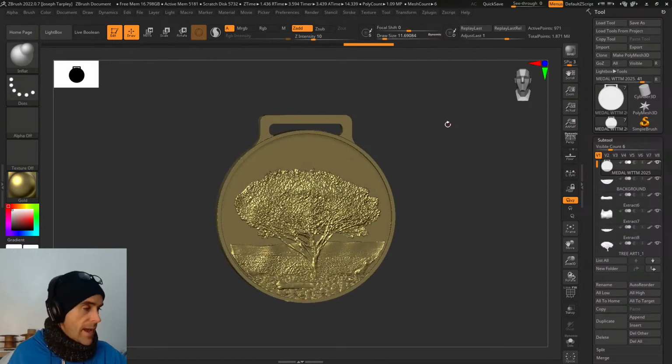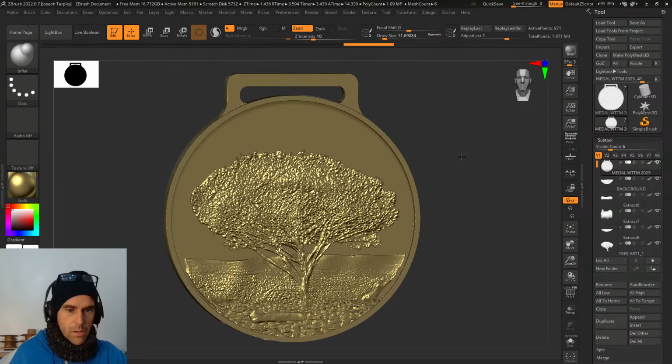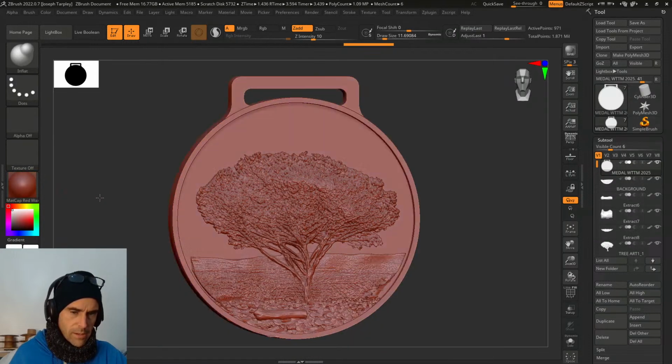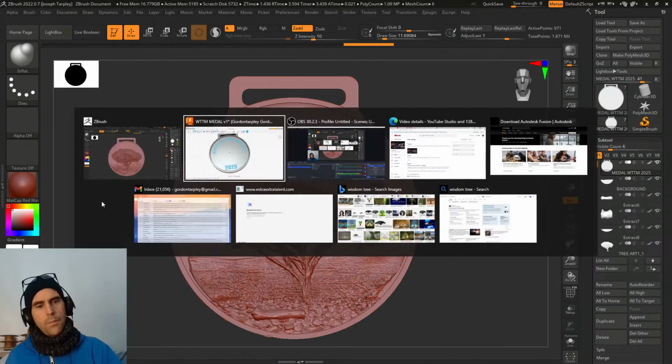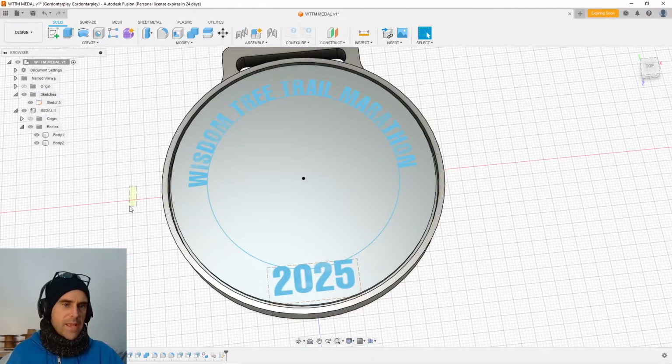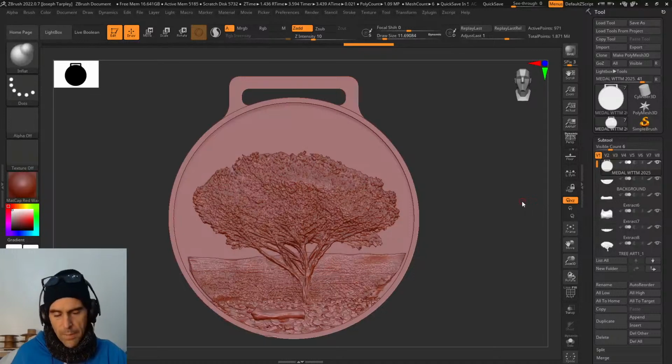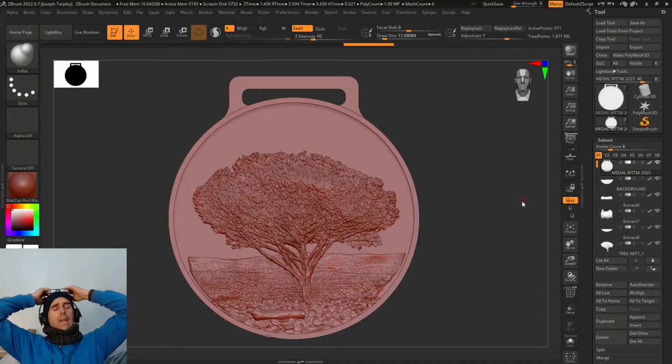So anyway, look at that. ZBrush party. We've got a metal going on here. What does it look like in the wax? Pretty cool. Got a metal. Got the base. I'll figure out this text tomorrow, and then I'll get that ported over, and then hop back in. We'll do this, and then I'm doing another thing I have to do for ZBrush.